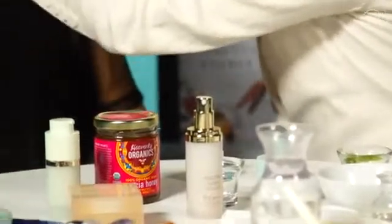Man, another minute longer, I might fall asleep. So soothing. All right. And if you wanted to, for those of us who feel like they have a little bit of an oilier skin, you can always combine an oil with a tonic. It'll lighten it a little bit as well.